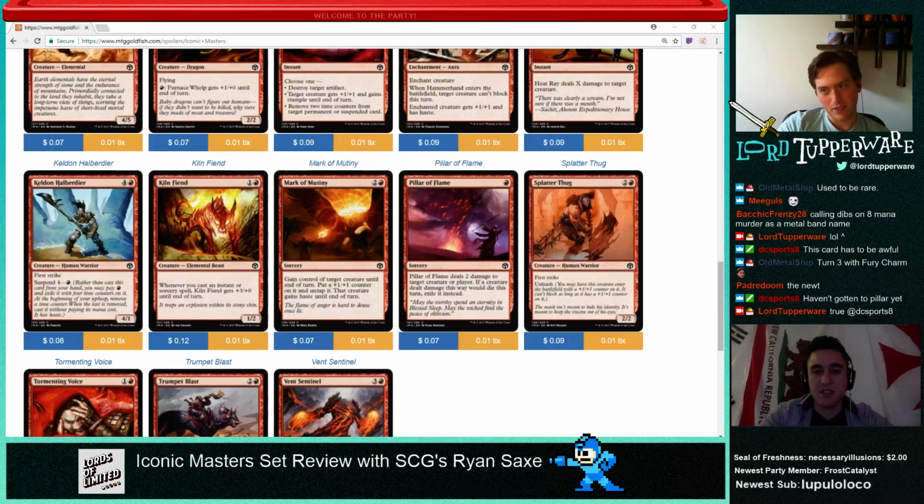All right, this card's great. Flame. What does this card do? It's a shock variant. It's red, it deals 2 damage to a creature or player, but it exiles that creature if it would die, and it's a sorcery. And this card's good.